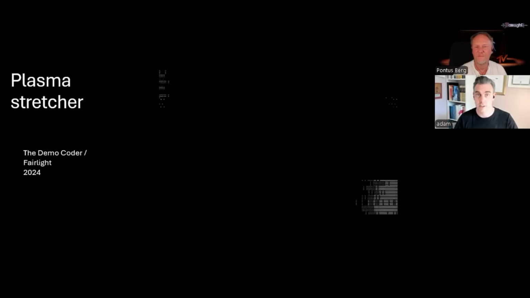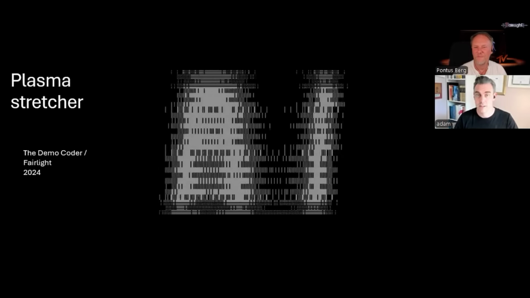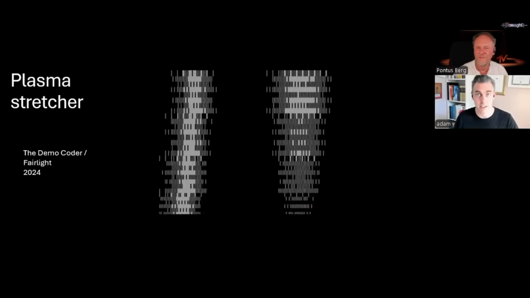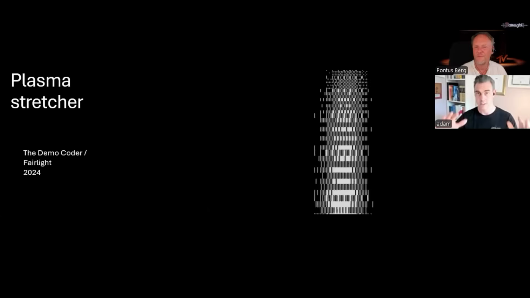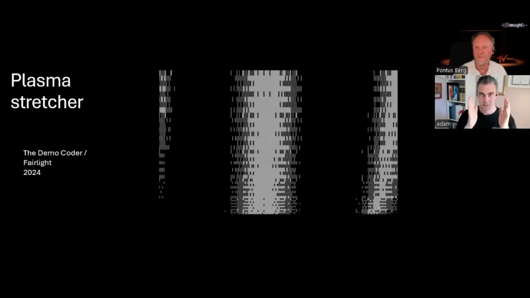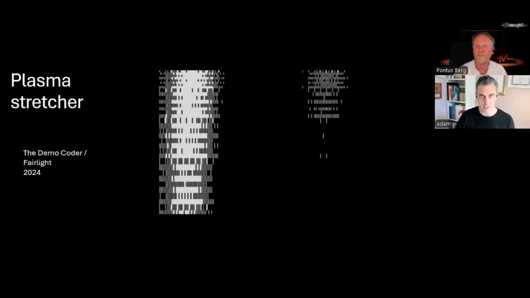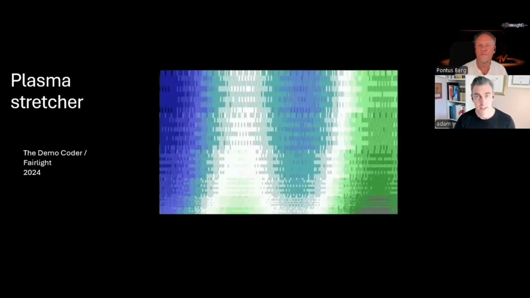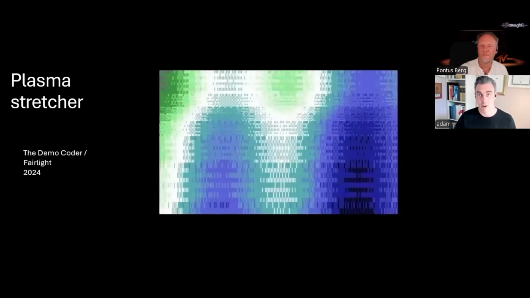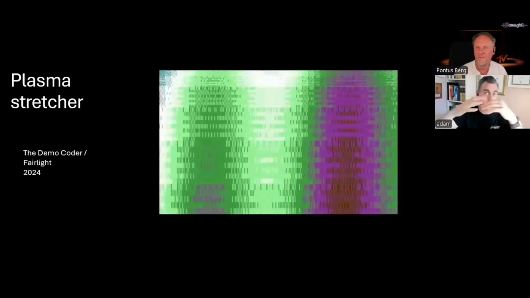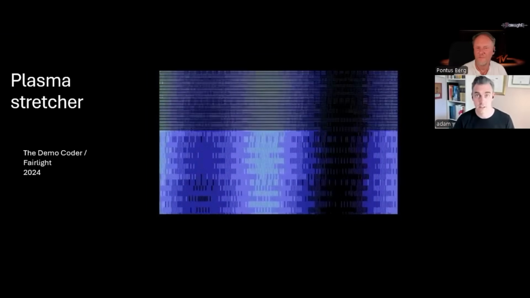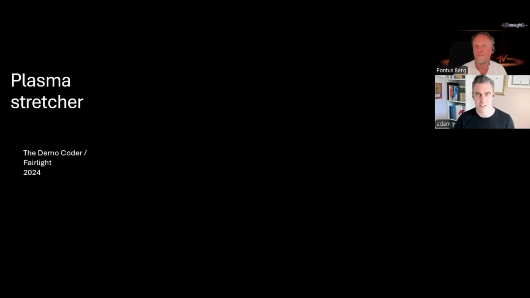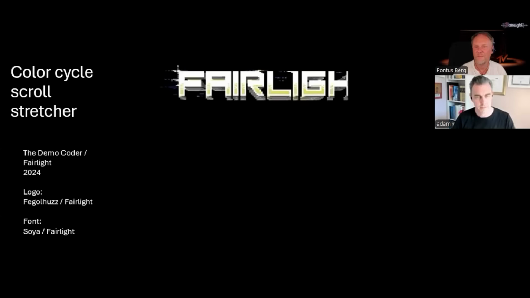And here's another one using a plasma routine. This is actually using ECM mode that we talked about last time too, to get a lot of colors and those really tiny single pixel columns that get stretched out. So now we see all the colors. This is really drawing a plasma on the screen and stretching it out. It's something like 4, 5, 6-ish character lines that get stretched out onto the full screen.